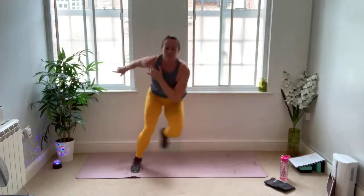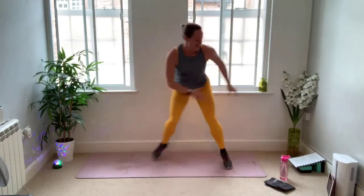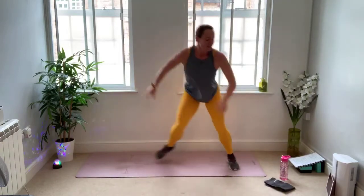And you can use the arms for a bit of extra momentum. Nice, halfway, 20 seconds. Stay low, tilt forward at the hips, keep the knees bent. Well done. Just over 10 to go. Side to side, push the ground away, push, push, push. Use the glutes. Nice, 5, 4, 3, 2, 1.